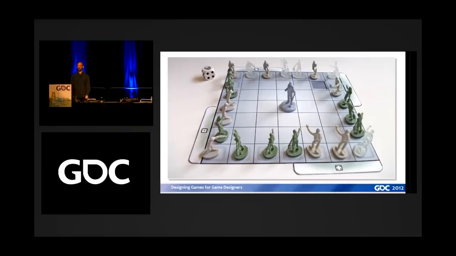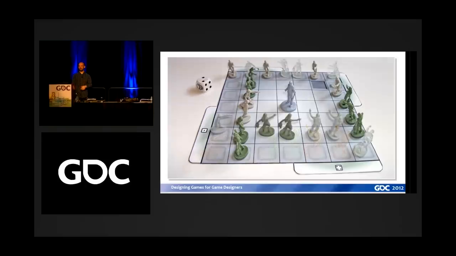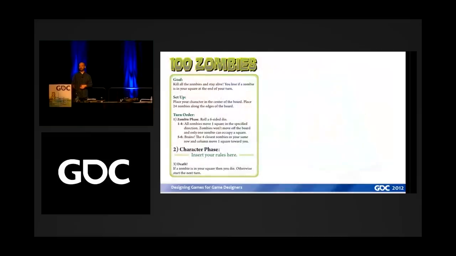Then you roll a die. The direction that you roll is the direction that all the zombies will move. So if you roll a 3, then they all move towards the 3 side. And if you roll, in this case, a 2, they're all moving up. So eventually they're going to close in on the player and kill him. But, of course, the player doesn't just stand still. The player needs to have some decisions, some interesting decisions to work with. So there's the full rules of the game.